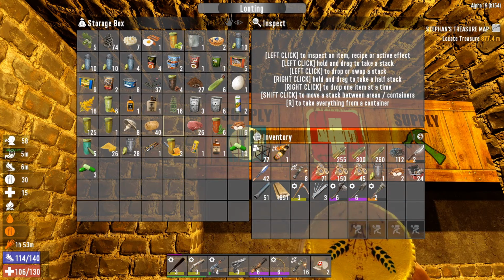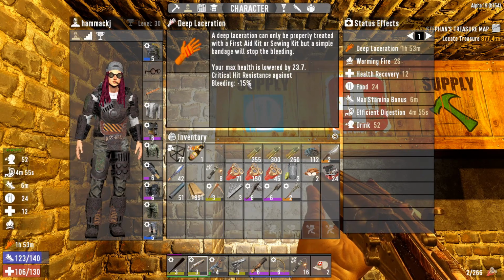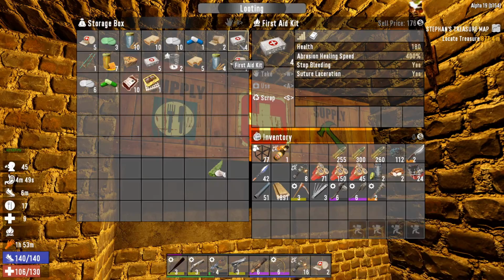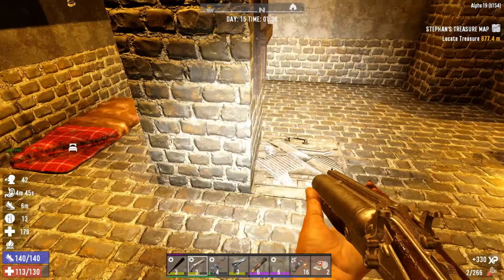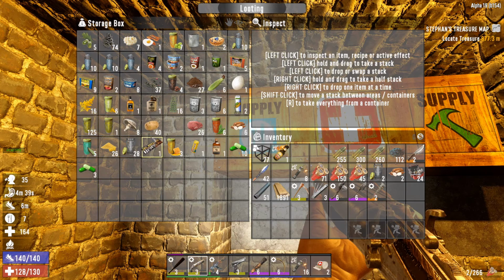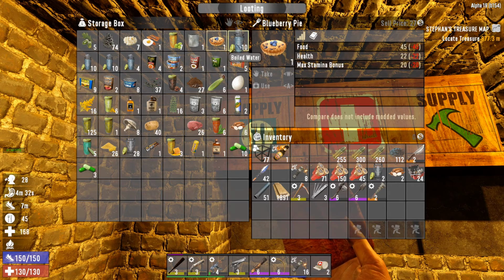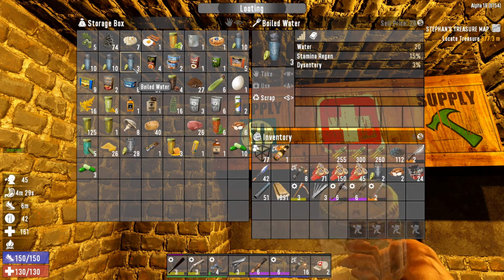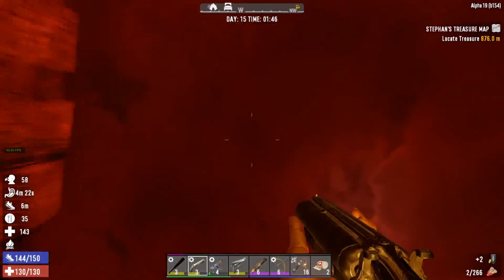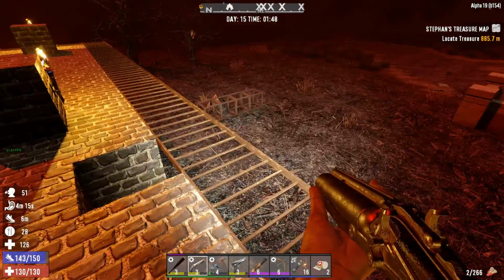Let's get some water and food going. How do you get rid of a laceration? Deep laceration. First aid kit. All right, I have those. There we go. That's the first critical injury I've gotten so far. Which, not too bad. Let's see, how's our food? Let's eat a blueberry pie. Food and water has become quite the chore now. I have a lot of canned food, but they're all used for recipes. So it's like, do you want to use the canned food or go harvest some eggs? So, that's become my life.